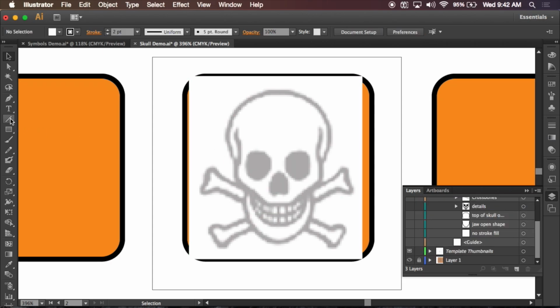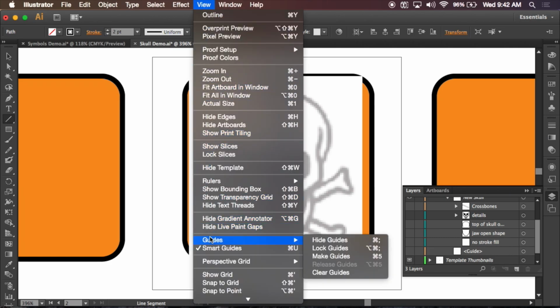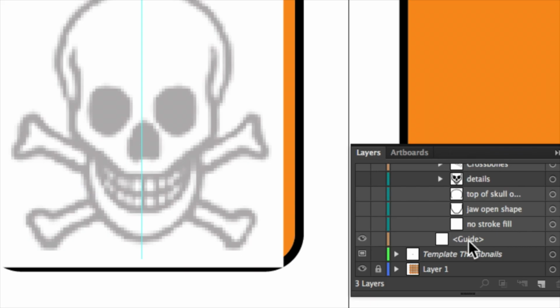First thing that you need to do to draw something that is symmetrical is create a guide. I'll do this using just a line segment tool. I put it where I think the center line of my project is going to be. Then I go up to View, and then Guides, and make it into a guide. The guides are going to be visible in front of almost everything, no matter where they are in your actual project. I can always turn the guide on and off if it's getting in the way using the little eyeball.